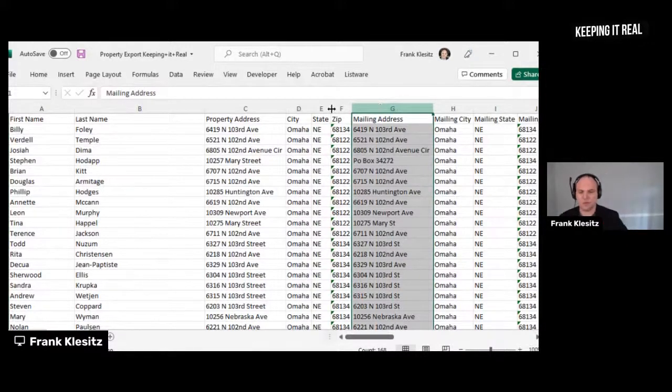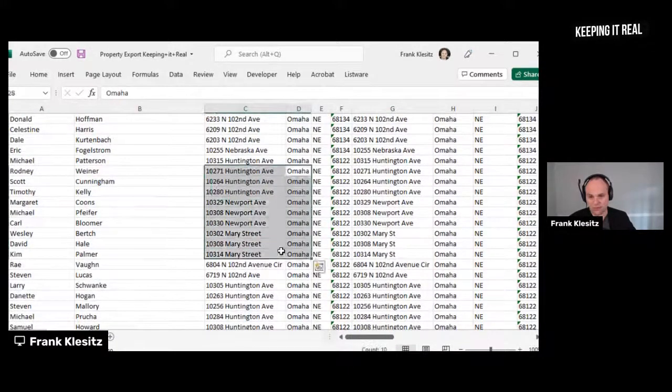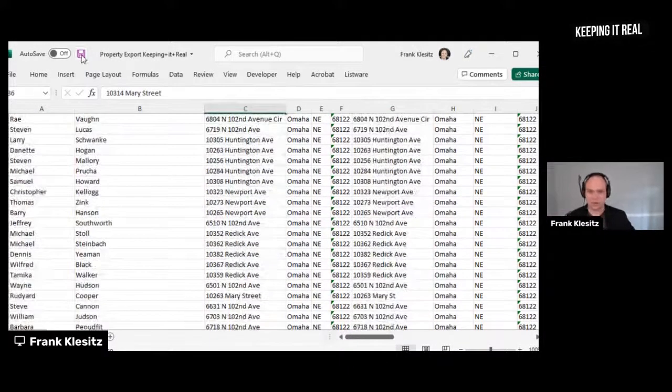All right. So once this is all done, now I have all of the owners of all the properties around this certain area. Wonderful. I'll go ahead and click save and I will save that list to get ready for a mailing. That's kind of my process of updating a mailing list. There's other things you can do to it, but that's pretty much it. You do those things, you're good to go. You're ready to get mail. So I'm going to go ahead and stop my screen sharing.